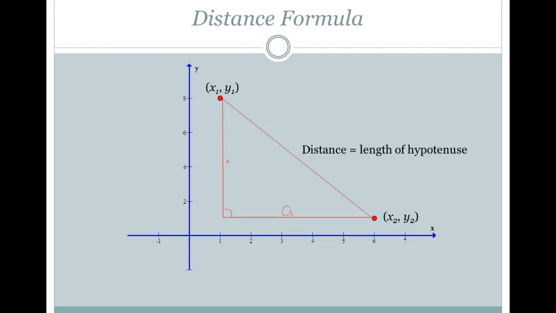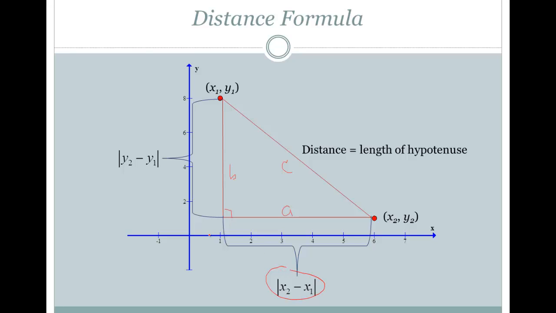That'll be A. That'll be B here. And this will be my point C. Okay, so if I think about this now as a right triangle, I can use my Pythagorean theorem to relate those sides. Now, I can find the length of A right here, which is just the difference between the points x2 and x1, the absolute value of those. Okay, so I can find that distance right there just by using this right here.